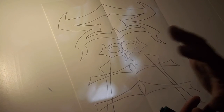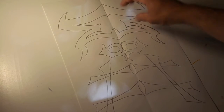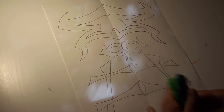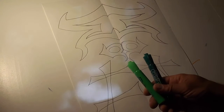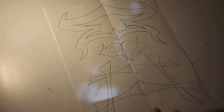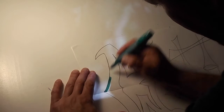So I want to do these letters with cool colors. On the color wheel, green transitions to blue-green to blue and violet. So I'm going to start with green, go blue, and then go violet. I have two greens, a light and a dark, two blues, a light and a dark, and two purples, a light and a dark. So I thought it would look neat if I start with green here and do dark green along the outside.